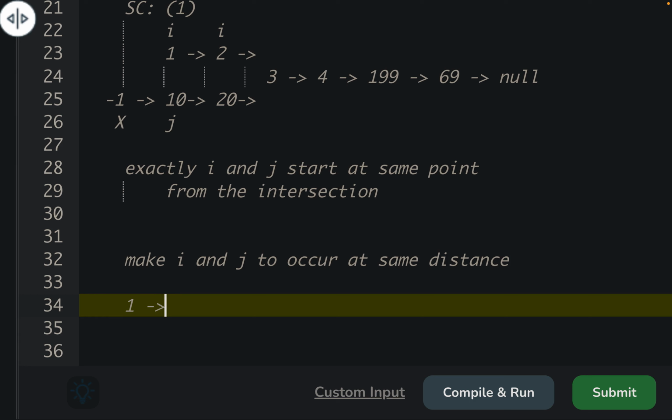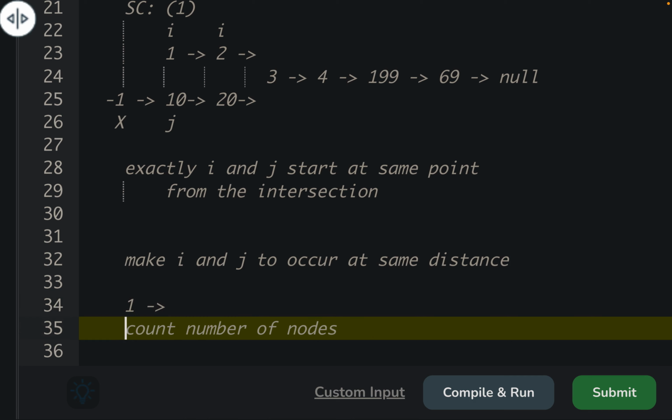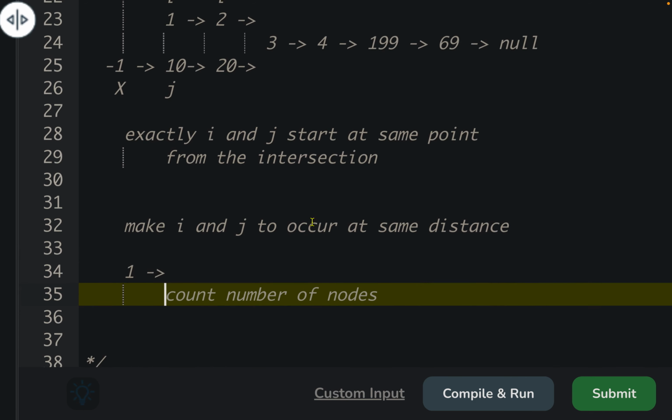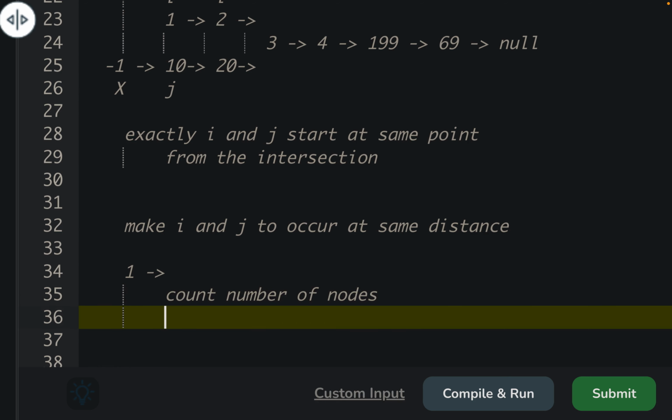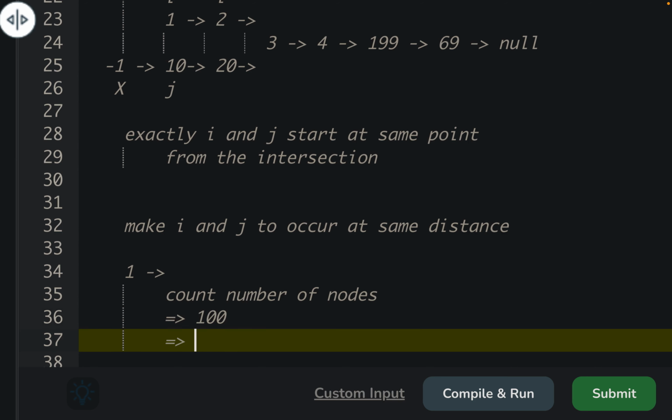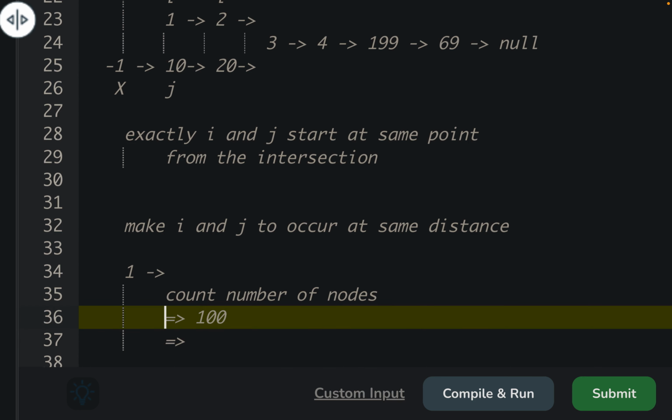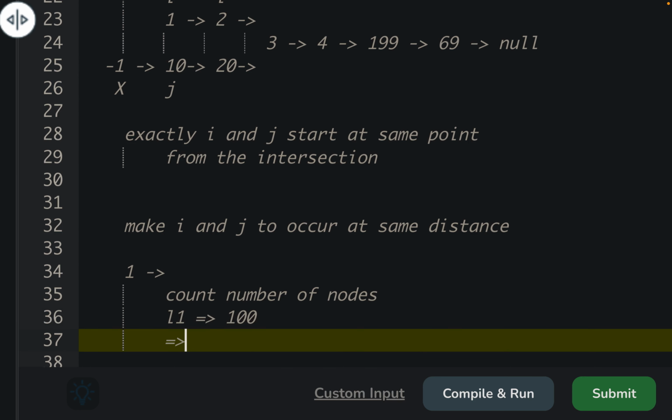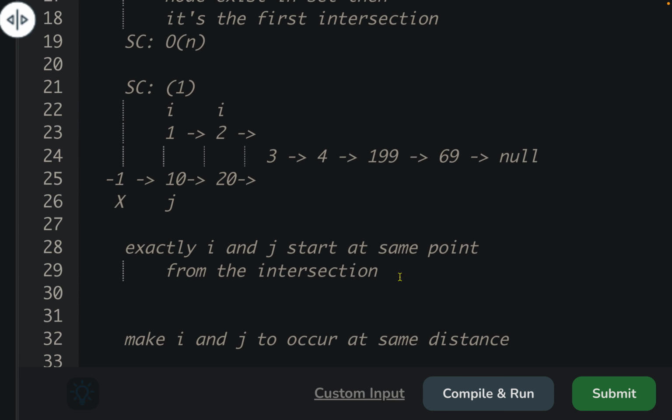So one cool thing is that, hey, you can count the number of nodes which are within the list, and once you get it, adjust your pointers accordingly. So for example, if you have first node as 100 and then you have the next nodes, I'm saying L1 is 100, count of L2 is, I don't know, let's take this example only.